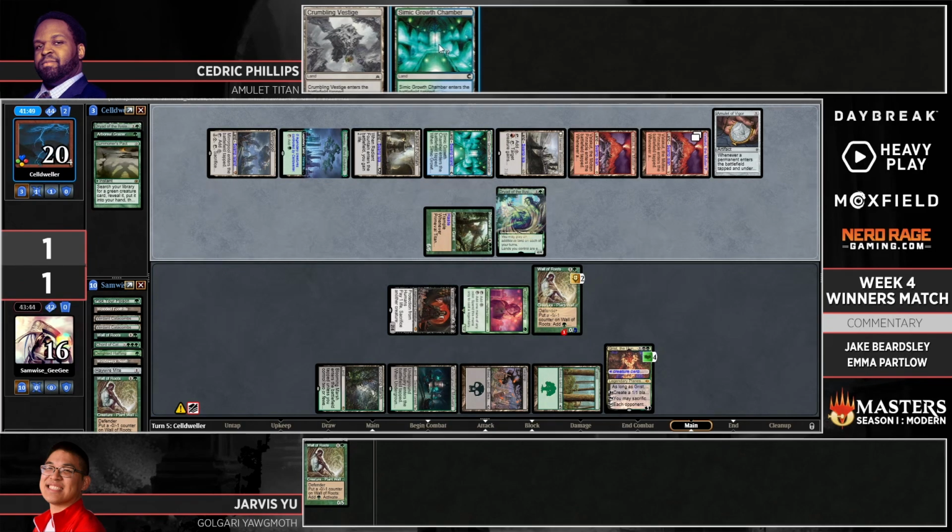Him and Dom Harvey. Oh yeah, Dom Harvey's great. Looks like Cedric's deciding on which extra land drop to get into play, whether or not we just want to mess with bouncing a land here or not, I think. But I would be surprised if this Grist sticks around. Yeah, I think that's high priority for Cedric.